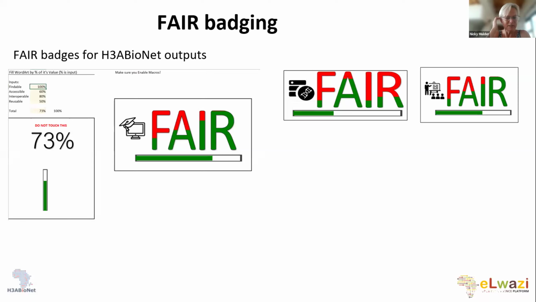And then we wanted to really be able to show how FAIR we are. So we developed this sort of badging system. We looked around for badging systems, and the software does have one, but we couldn't find them for other kinds of items. So we have just a basic Excel spreadsheet where, when you've been through those different indicators, you can give yourself a score for the F, A, I, and R. Then we've got this little tool that creates a little image to show how FAIR you are in each one of those components. And you can change the icon depending on whether it's data or training.